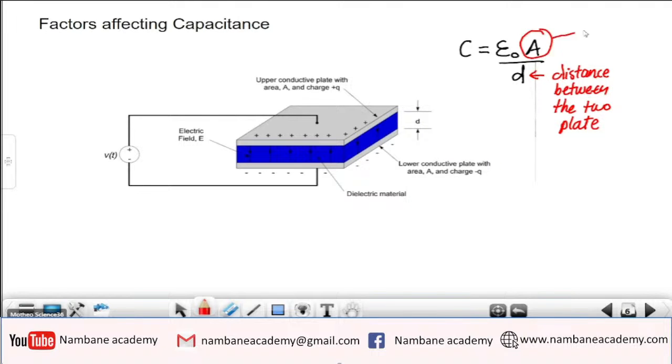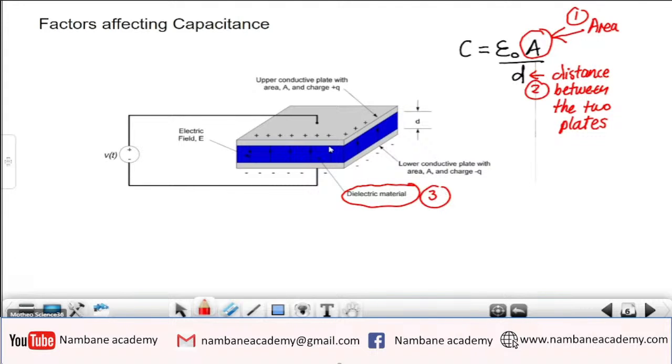And then another physical quantity that's playing a role in capacitance is going to be the area itself. This distance, how close the plates are and how far the plates are from each other, is going to determine how much capacitance there can be. The other thing that will affect it is the distance between the two plates. And then the last thing that's going to affect it is the type of dielectric material. So these are the three concepts that are going to affect capacitance.